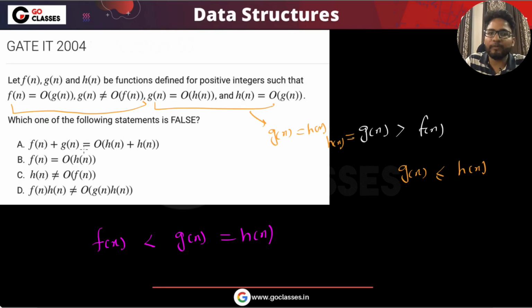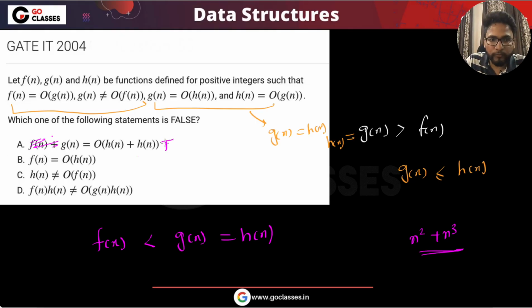Now they are saying F(n) plus G(n). If we are adding n squared plus n cubed, it just means n cubed, right? So G(n) is dominating because G(n) is greater. This is as good as saying G(n), so you can ignore F(n). Now they are saying G(n) is equal to order of H(n) plus H(n). Adding 2 times something is just H(n). So G(n) is equal to H(n), right? If they are equal, you can put O, theta, and big omega also. So that is why this is true.